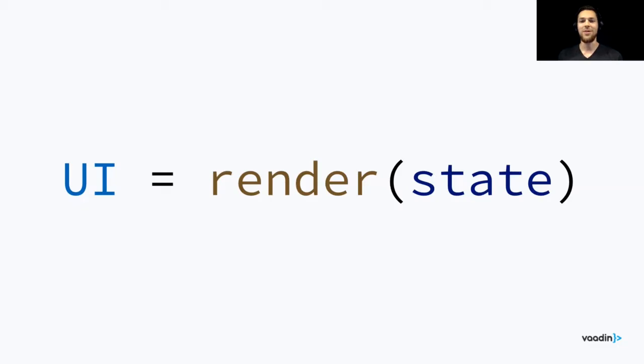There are no cases where one part of the UI was updated after a state change and the other part was forgotten to be updated. Typically, the render function also uses some sort of template, typically looking more or less like HTML. And then there are different utility functions, frameworks, libraries that implement the rendering.